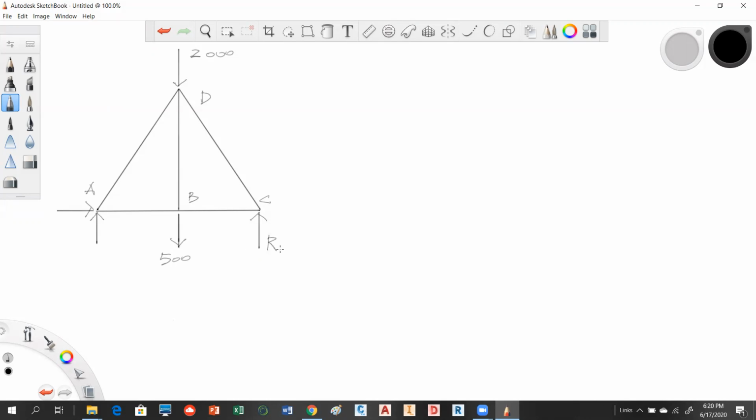So the first step in this process is to solve the reactions. If you blow reactions on these problems, you're never going to get it to work. The good news is that if you do blow them, you'll know it, but the bad news is that you'll go through a whole lot of work to get to that point. So we're going to solve the reactions first.